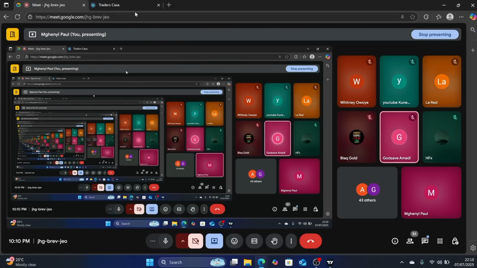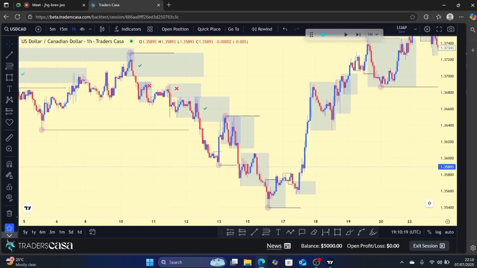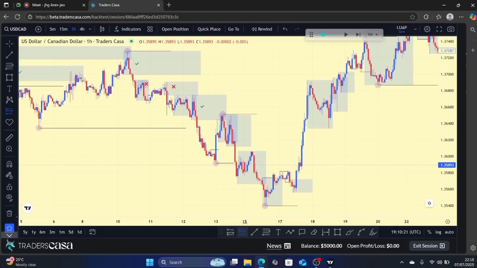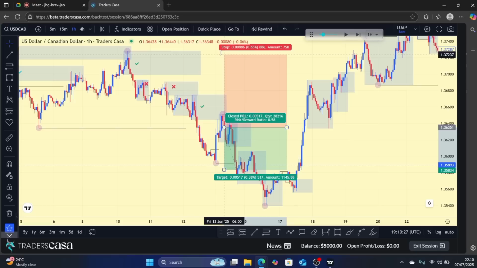So continue, sir. Right. Exactly here, we can clearly see this is the decisional and price gave the reaction. If you were to take this entry, you would have used the reversal pattern, because I'm not anticipating like taking a sell limit order. After seeing this rejection, you would have done that and placed your sell above there.